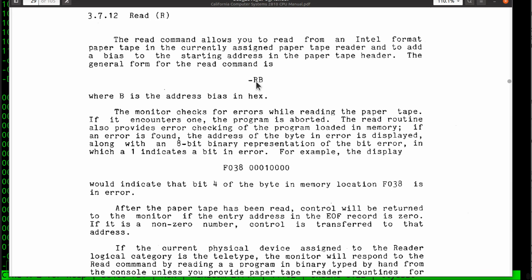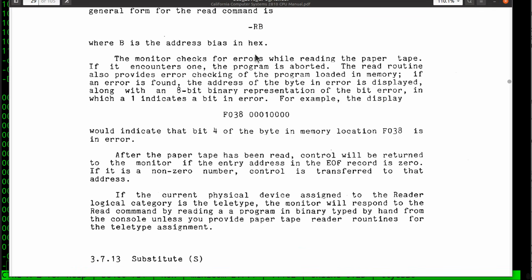So the R command will let you do it, and you can put a bias value on there. So it says, look, even though the paper tape says to load this at address 100, go ahead and read it, but put it at 100 plus some bias, like 2000. Then I can make it go in at 2100, so I don't clobber something that it might otherwise be addressed to do.